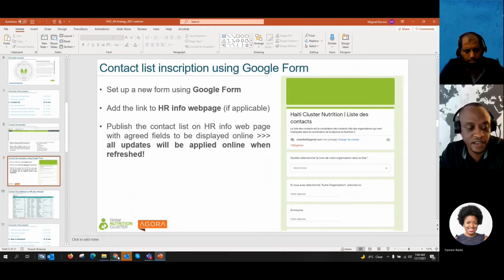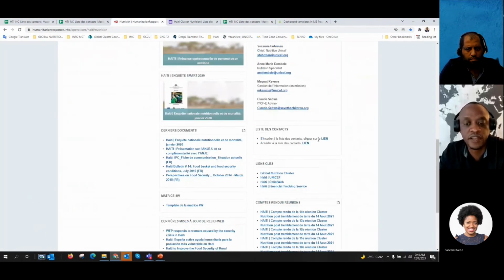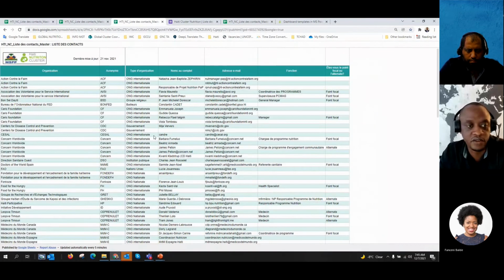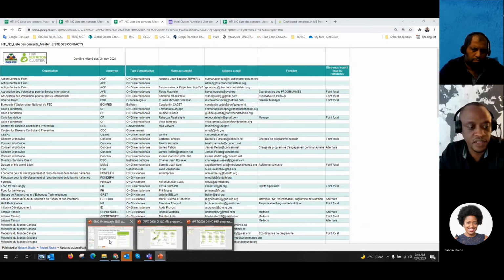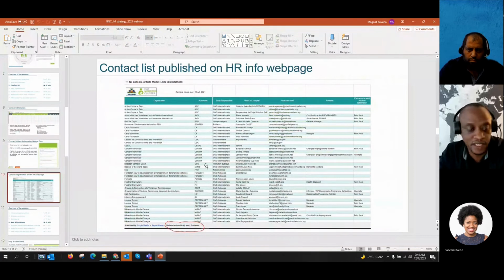So anytime we have a new contact added, the update will be available within 5 minutes, and this is also published on HR Info. Anyone can come here, click here, see the updates on the contact list, and see all the new contacts available on the website. So you can see every 5 minutes we have the contacts updated on the website.